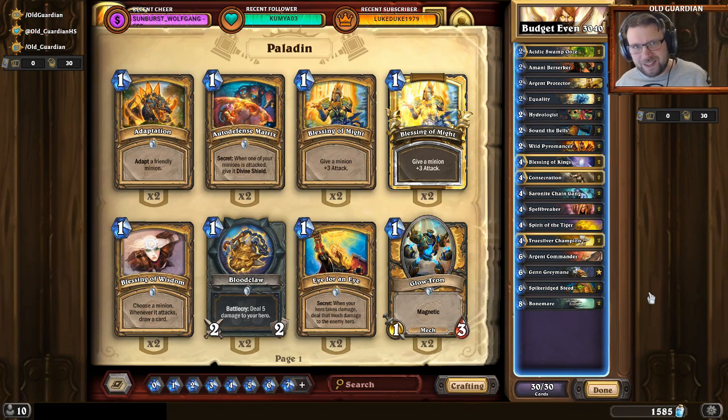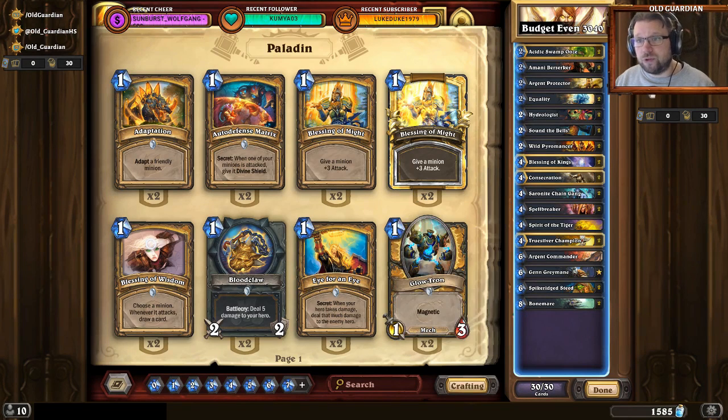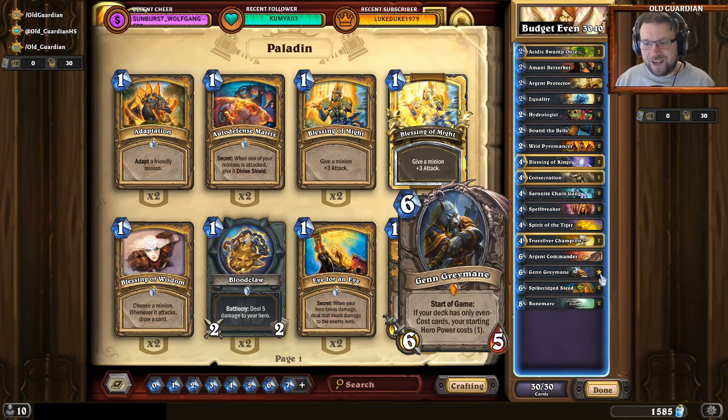Can it really be a budget list? Well, it depends on your definition of a budget list, I suppose, because this deck has, obviously, Genn Greymane. You have to have Genn Greymane in order to play any Even decks. I suppose you don't really have to. You could just play an Even deck without Genn, but then you don't get the upgraded hero power, so it kind of doesn't make sense. Anyway, assuming that you have Genn Greymane, this build does not include any other epic or legendary cards, only basic, common and rare cards, for a total cost of 3040 dust, of which Genn alone is 1600, so more than half of the entire cost of the deck is just that Genn Greymane.